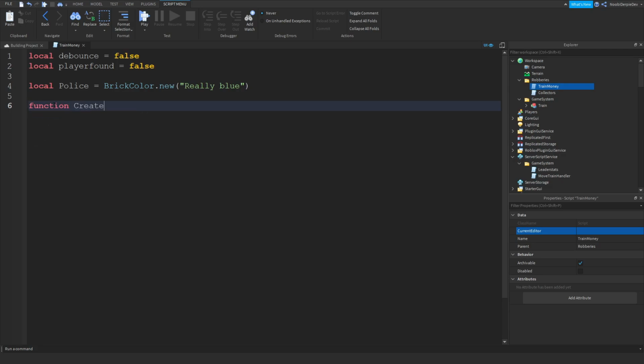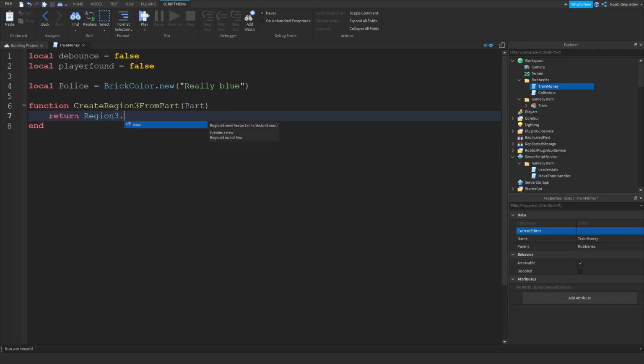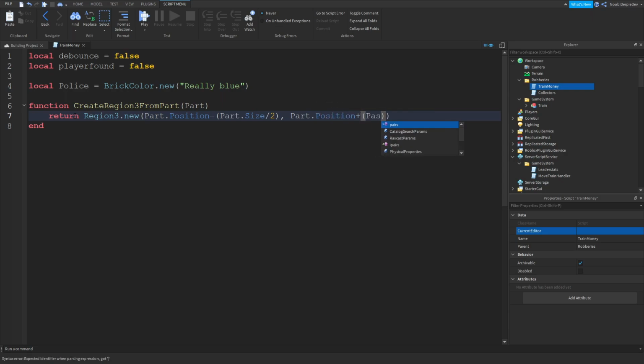Function createRegion3FromPart, with a capital P. Alright, so createRegion3FromPart. Return Region3.new(part.Position - (part.Size / 2), part.Position + (part.Size / 2)). This is going to be confusing.